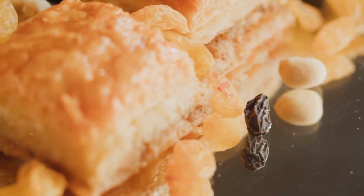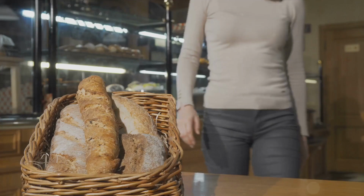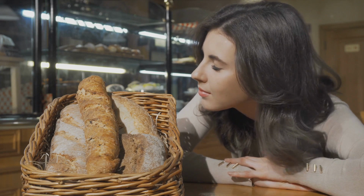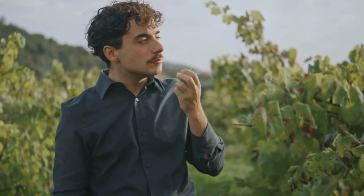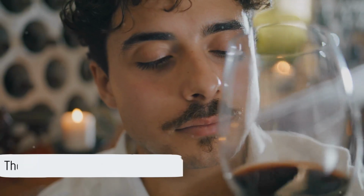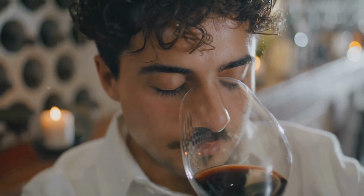Yet, the saga of taste transcends the confines of our tongue, intertwining seamlessly with our sense of smell. As we partake in gustatory delights, aromatic compounds waft through the caverns of our nasal passages, engaging with olfactory receptors and enriching the tapestry of flavor perception. It's a delicate dance between taste buds and olfactory receptors, weaving an intricate web of sensory delight with every delectable bite. So, the next time you revel in the gastronomic delights of your favorite dish, take a moment to appreciate the harmonious synergy between taste and smell that orchestrates the symphony of flavor upon your palate.